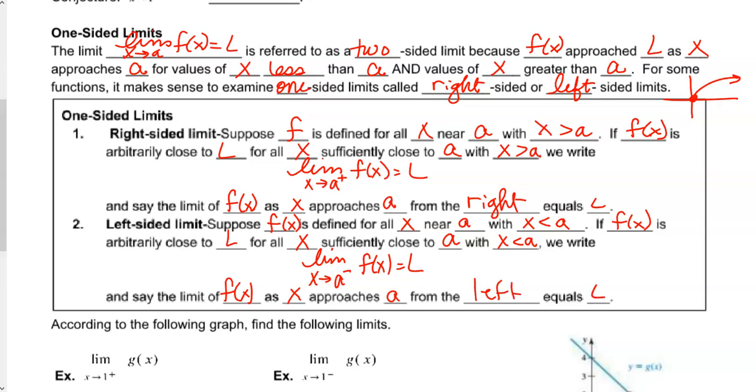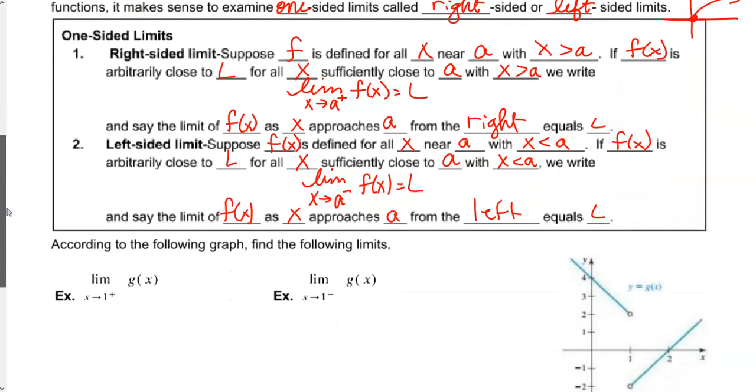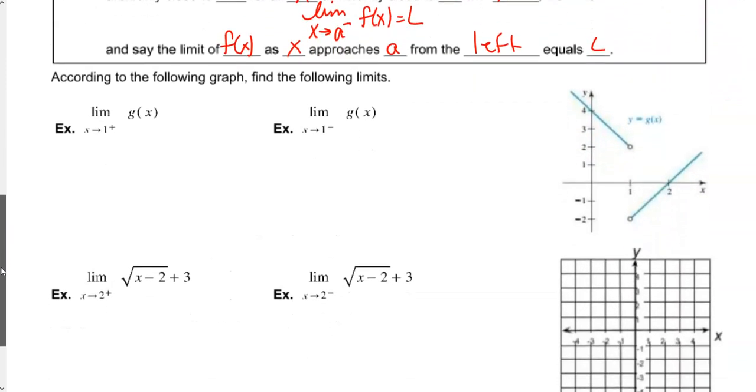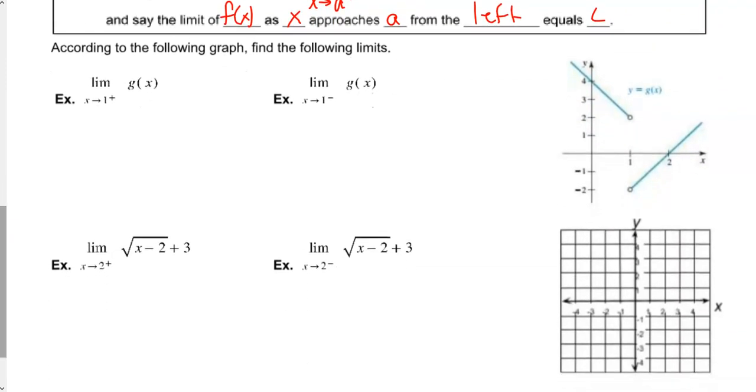Okay, so you just have to go on one side. If there's not a plus or a minus there, that means that we're going from both sides. So you have to check both. Even though it doesn't say it, sometimes you do have to check both when you're on those two-sided limits. But for one-sided limit, we're just going in one direction. All right, let's try this one.